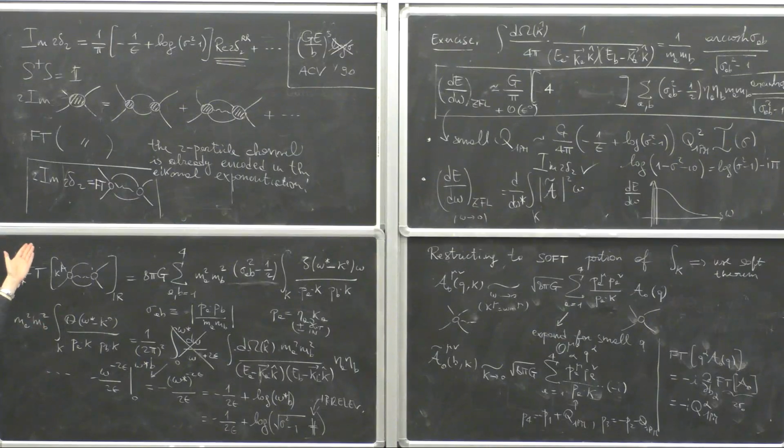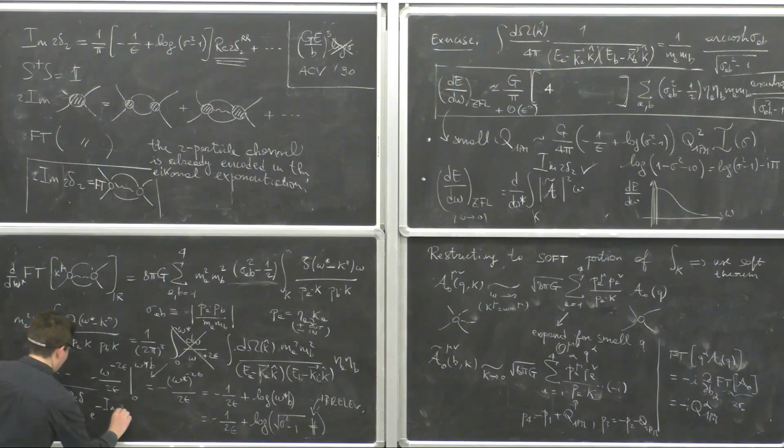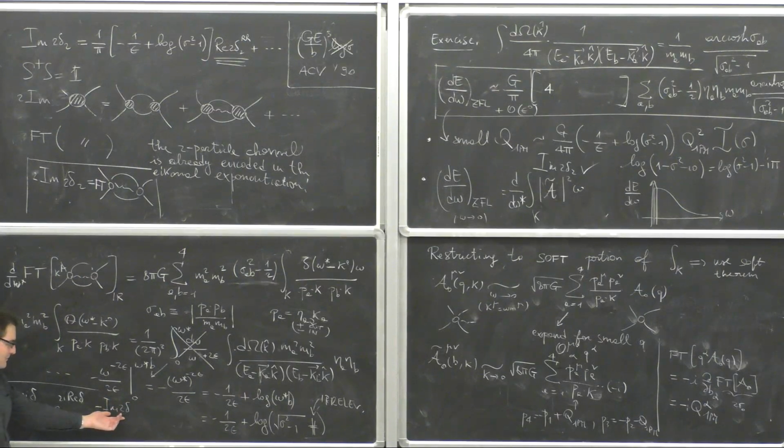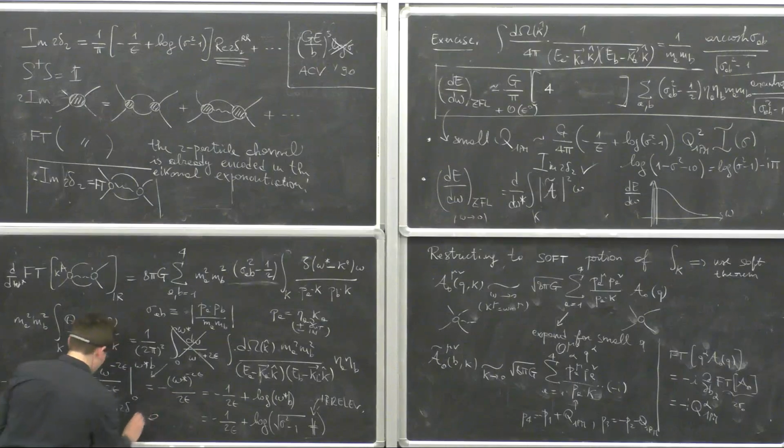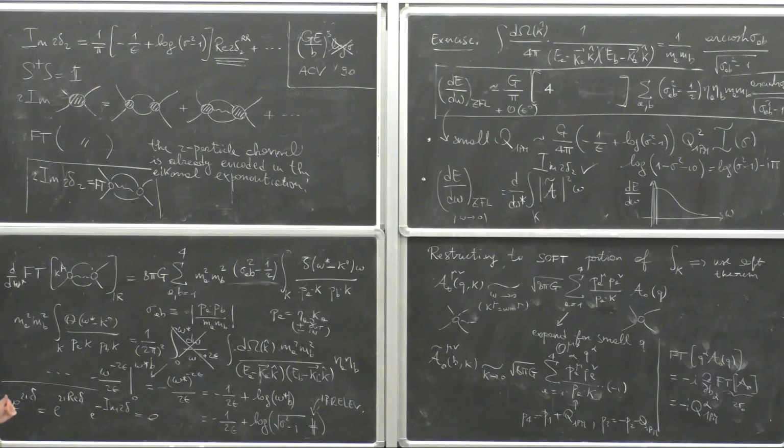The reason is that, look over there, if you set epsilon equal to 0, the probability amplitude of our process, e to the 2i delta, is e to the 2i the real part of delta, minus the imaginary part of 2 delta, but the imaginary part is plus infinity, and therefore this probability amplitude is 0. We are trying to look at the probability amplitude for a 2 to 2 process to happen without any radiation, and we find that the probability is 0. So at some point we have to start including radiation in order to make it non-zero. And this is exactly what I wanted to do now.